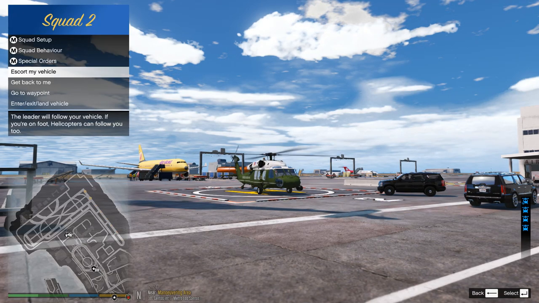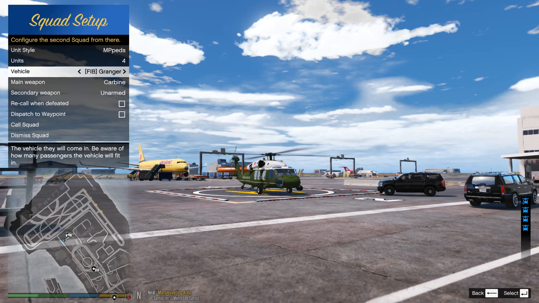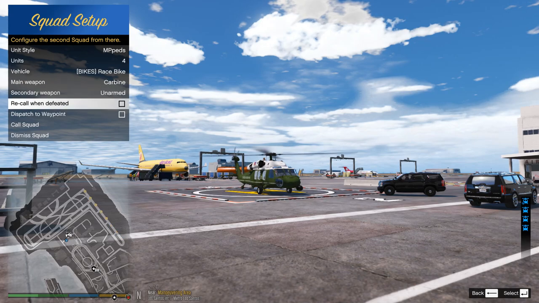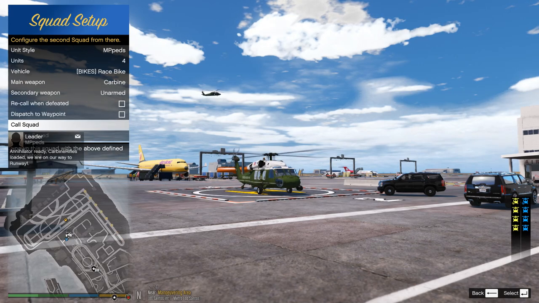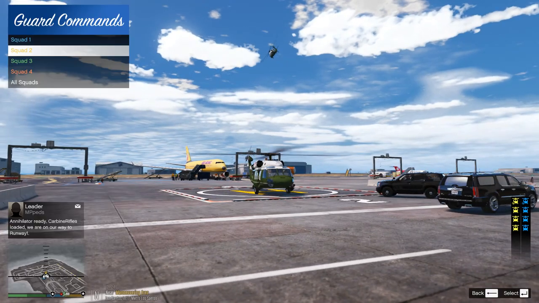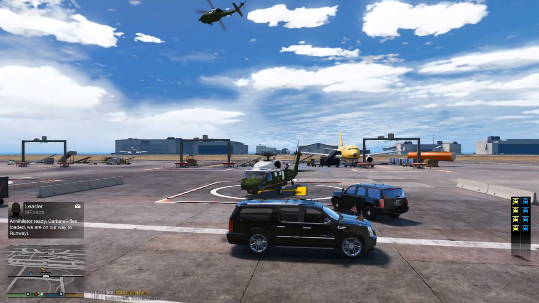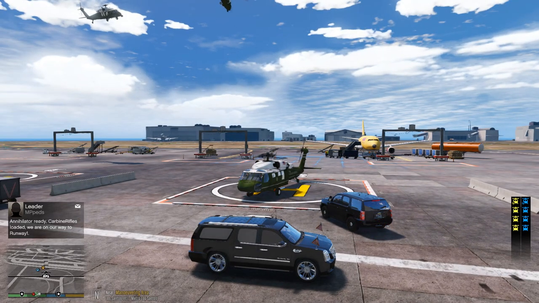Let's get one more now. Do one more. And we're gonna tell them to be here. We're gonna tell them to escort us as well. Alright. So this is gonna be the next part of the mod, so let's try this out now and see how well this works.